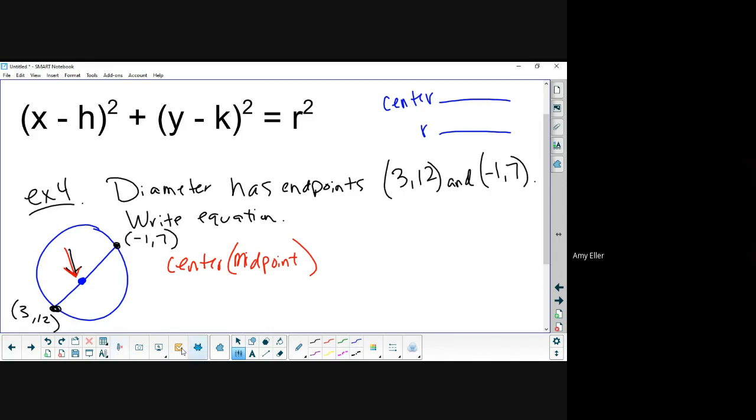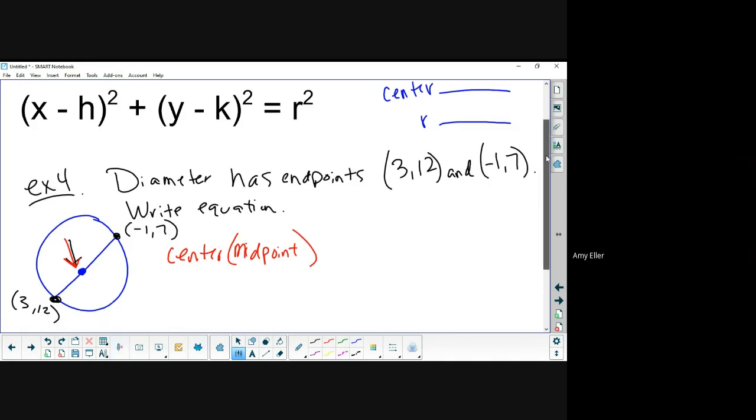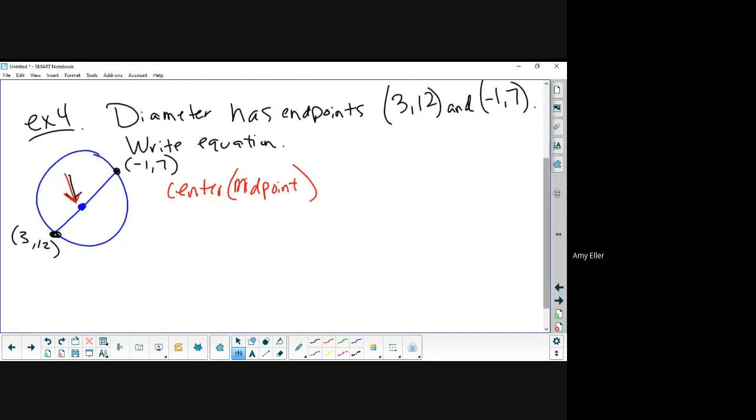We have learned midpoint this year, but I will remind you the formula. Think average. If I want to average 10 things, I add them up and divide by 10. I want to average 2 points, so I'm going to add them up and divide by 2. Here's your formula for midpoint. Add the x's, divide by 2. Add the y's, divide by 2.